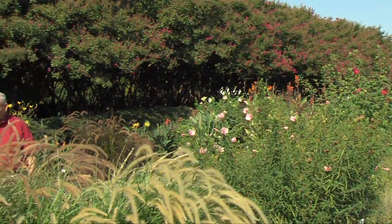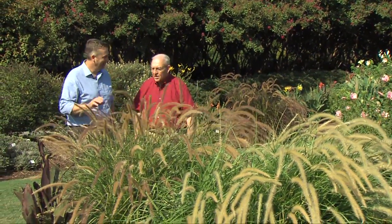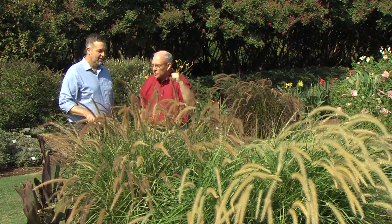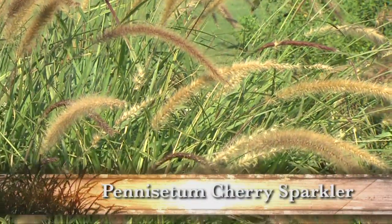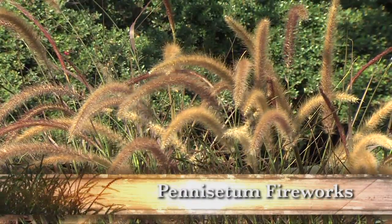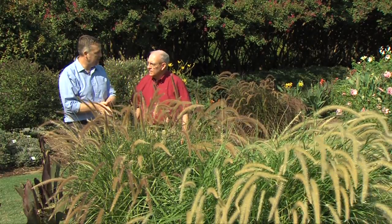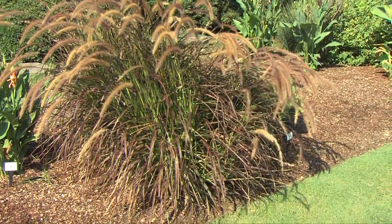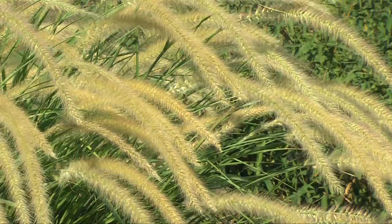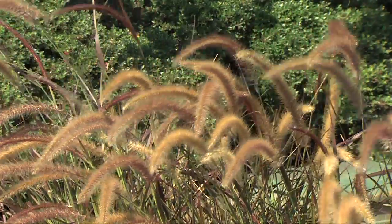We're in the trial gardens at the Dallas Arboretum now, taking a tour of Pennisetums. Jimmy, these are beautiful — tell us what these are. There are three: two in front of us and one behind us. The two in front are Skyrocket and Cherry Sparkler, and the one behind is Fireworks. Skyrocket is a green and white variegated form. Cherry Sparkler is a pink and white variegated form early in spring. Fireworks is tricolor. They really variegate more when it's cooler in spring and fall, so that color is going to come on very quickly — as soon as September. Absolutely drought tolerant, beautiful flowers, nice habit, grows quickly. Jimmy, thank you very, very much.